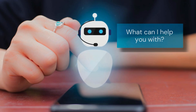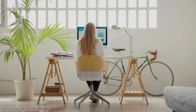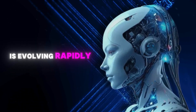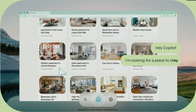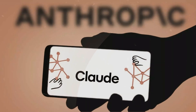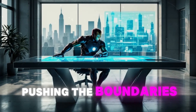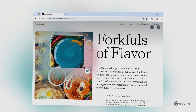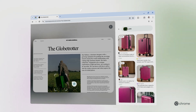You might be wondering: with all the chatbots and virtual assistants out there, why do we need an AI that takes control of our browser? The AI landscape is evolving rapidly, moving far beyond simple chatbots. While Microsoft's Copilot Vision and Anthropic's Claude are making waves with their web interaction capabilities, Google's Jarvis is pushing the boundaries even further by integrating directly into Chrome, creating a seamless experience that feels like having a skilled personal assistant right in your browser.